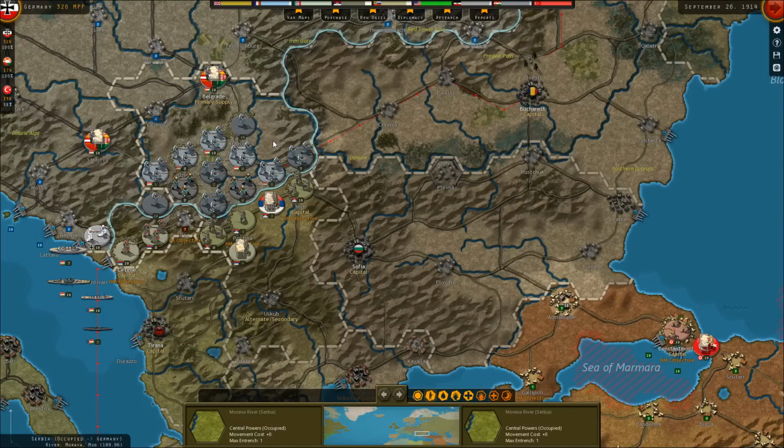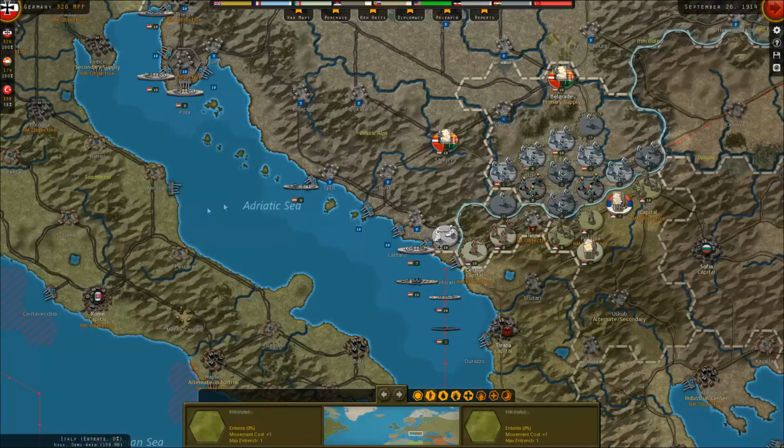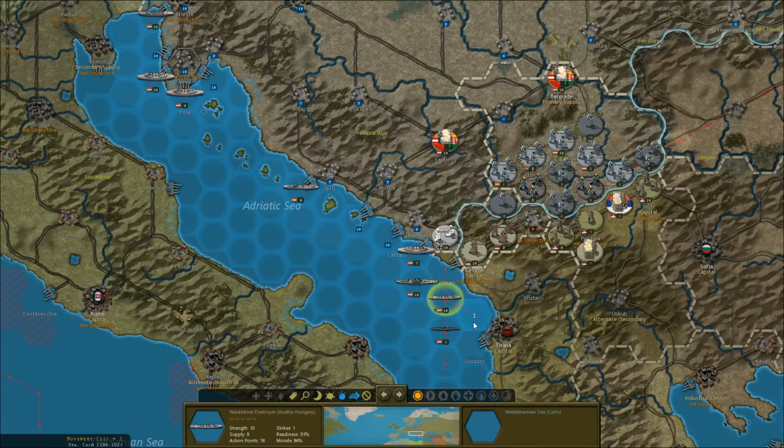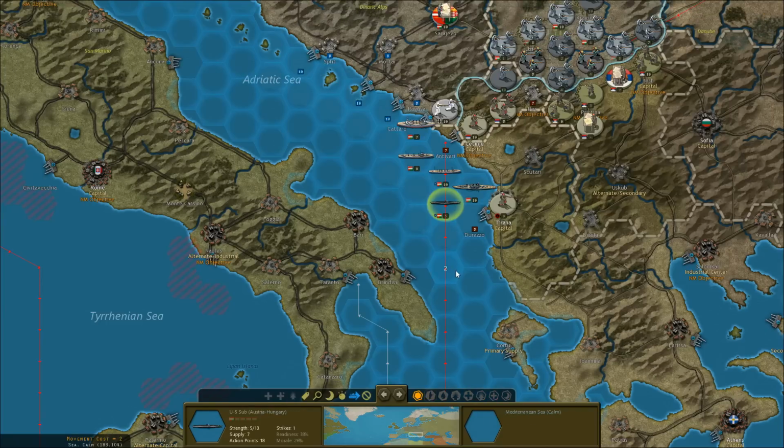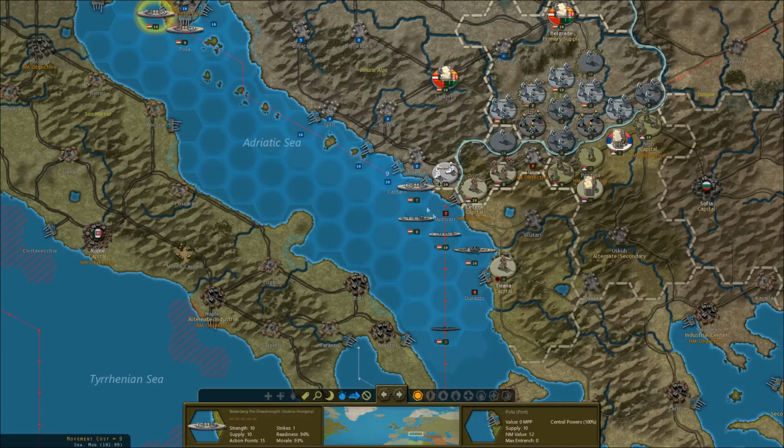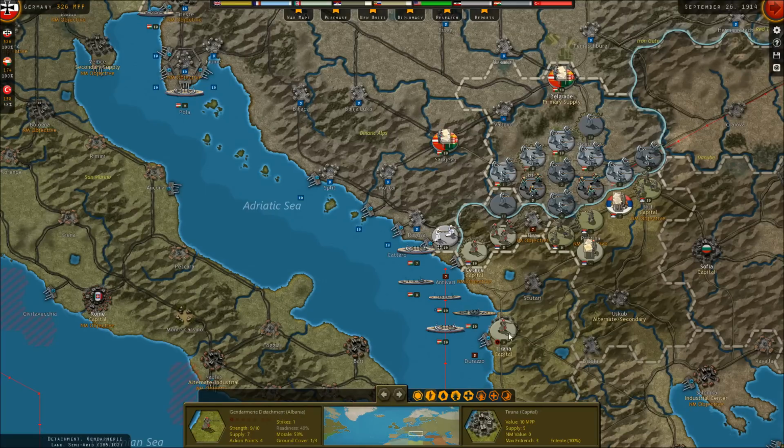I'm losing steam in Serbia mainly because I don't have enough fresh troops. I've got enough units there, but they're all pretty badly shot up. There's a fresh Montenegrin corps, a fresh Serbian corps. Looks like there's 2 Serbian infantry corps, a Serbian infantry detachment, a Montenegrin corps, and a Montenegrin detachment, and then whatever Albania is bringing into the conflict as well. So we're going to try and cut supply to these Albanian bases.